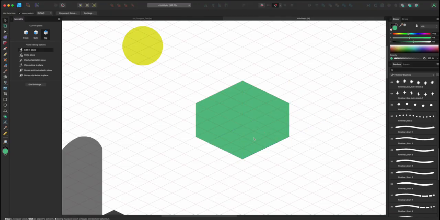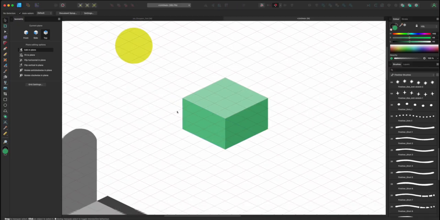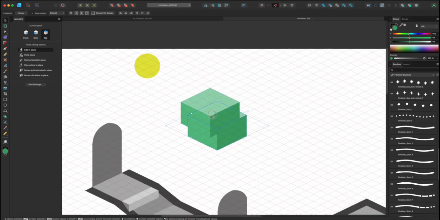So I've made an isometric box here, and as the light would come down, it strikes this, so it's going to be lighter. This is going to be the darkest because it's further away from the light, and this will be kind of our mid-tone. Now, I'm not going to get too detailed into shading, but that is the main thing you need to know for isometric blocks. So this is going to be lightest, darkest, and then this is our mid-tone. You could go into gradients and stuff, but for this tutorial, it's out of scope.